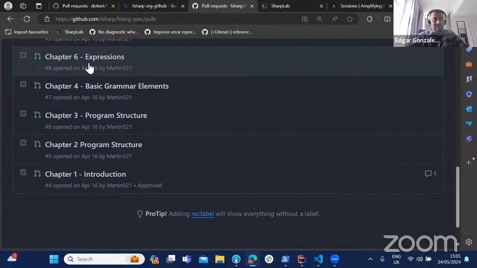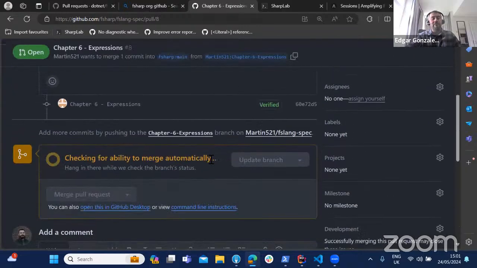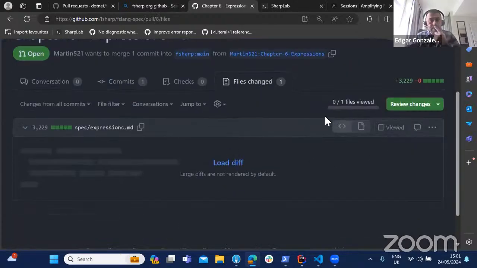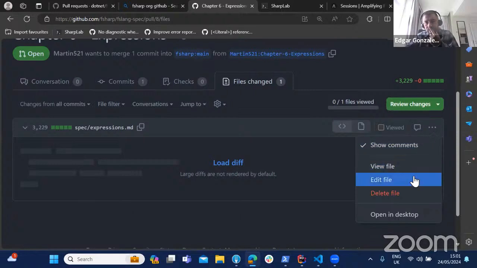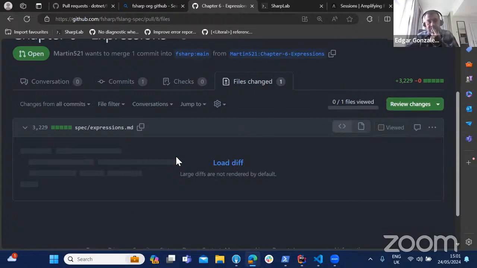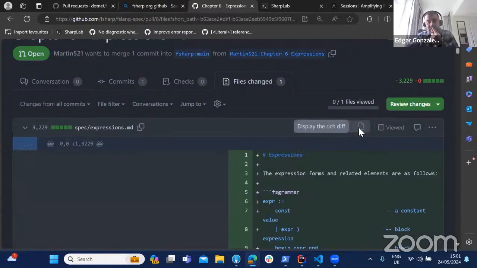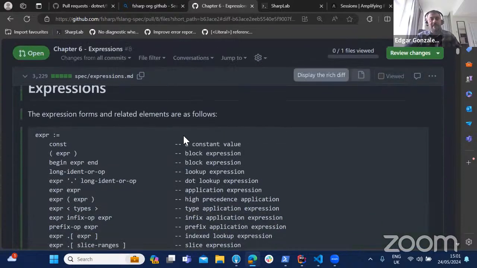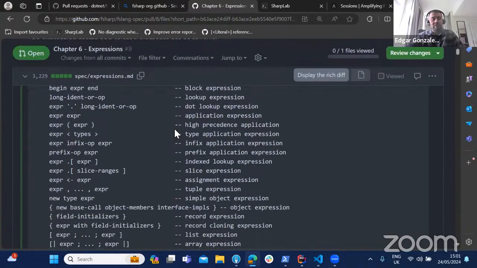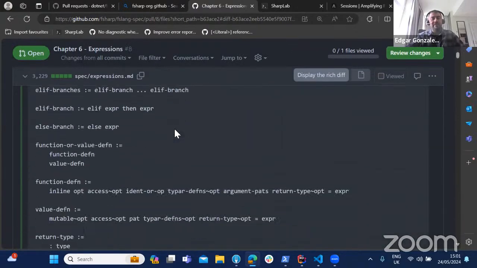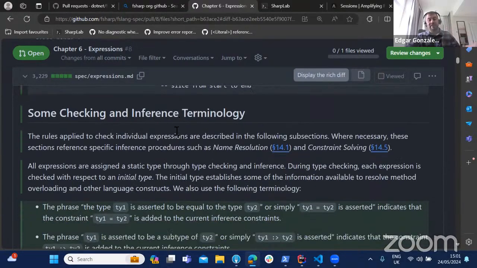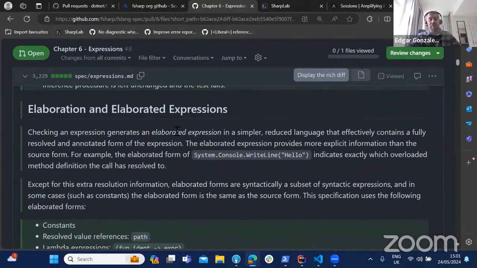So for example, let's take the expressions here. If I go to review PR, and then I think there is a way to see the format, right? I think this is the one. So this is, in my opinion, easier to consume. You can see that the aspects are actually in Markdown format. You can link to this, you can accept reviews, you can accept contributions to this.